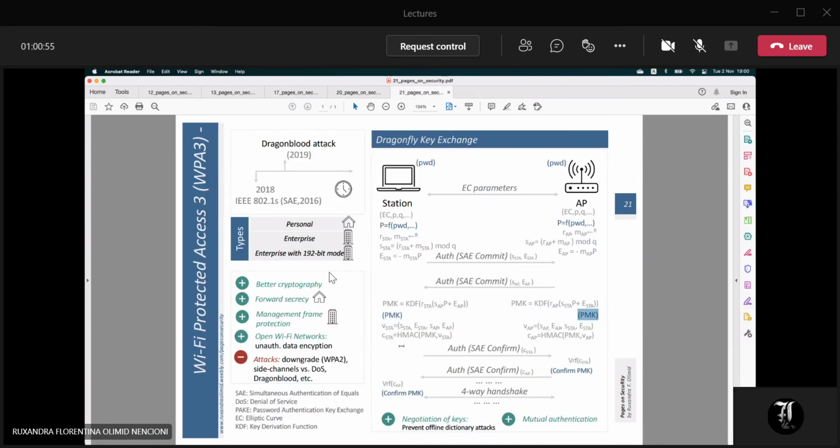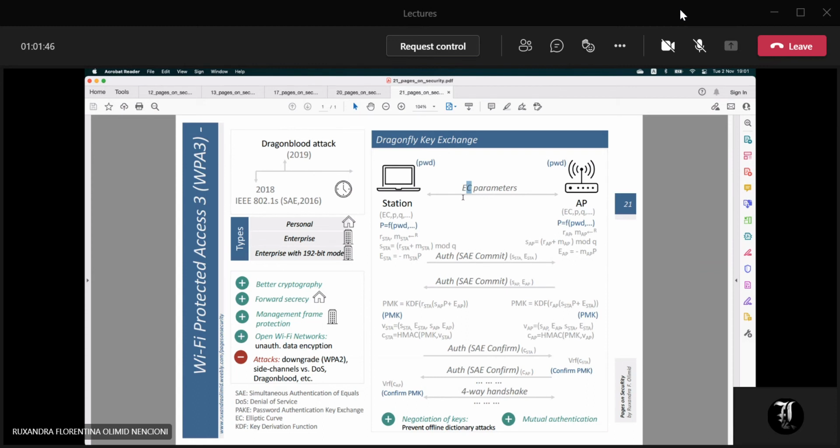And how this works, now I don't know how many of you have stronger notions of crypto. Maybe for some I will just speak Chinese at the moment, but I'll try to give an idea of how it works. So basically EC comes from elliptic curves. It can work on elliptic curves, it can work on something else, but let's say we have some parameters that the access point and the station set up. And then we have this password that is somehow encoded as one point on this elliptic curve. So think about elliptic curves as some discrete points somewhere in the space.